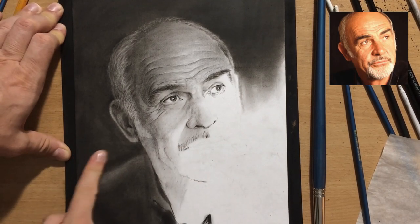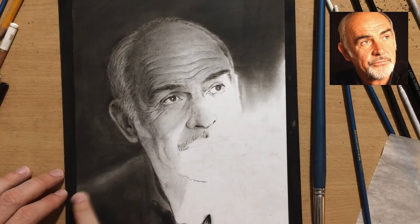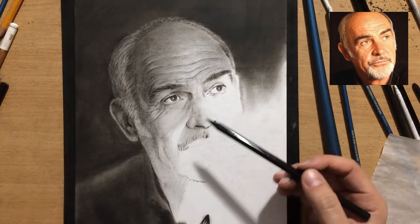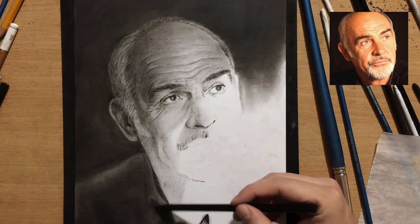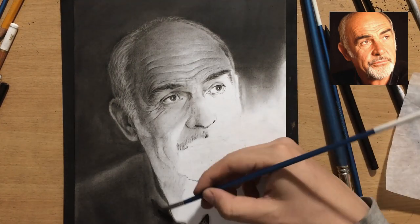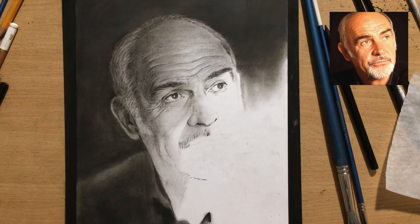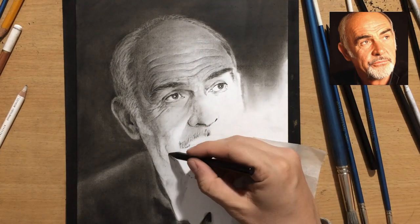So the portrait is progressing nicely, but as you can see, I still have to tackle the mustache and the beard. And there's going to be a few challenges there, and I'm going to talk about that in a few minutes.